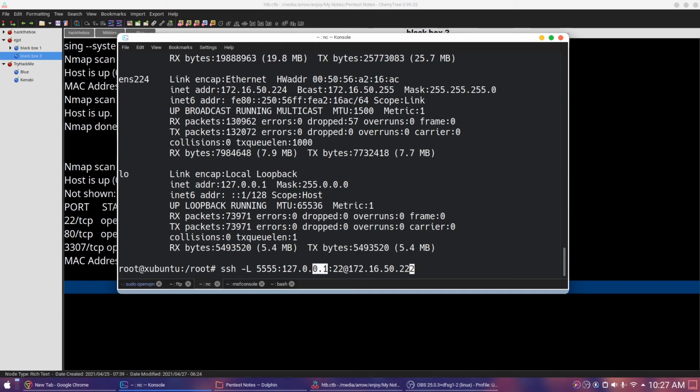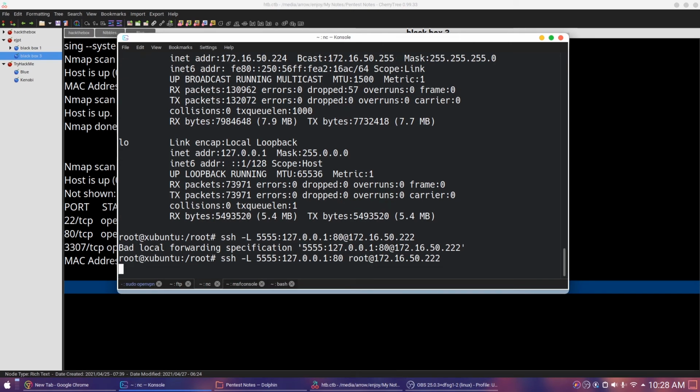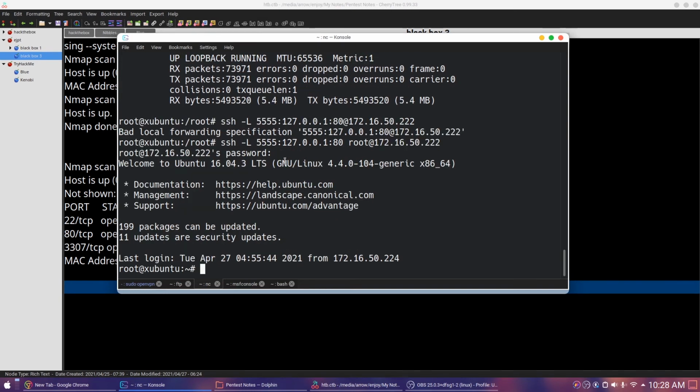Let's first check the web server, as it will be easy to check. Port 80, and hit enter. Oh, I'm sorry, I did not add the root. Hit enter now and type the password. Okay, now we have successfully added port 5555 on this box.